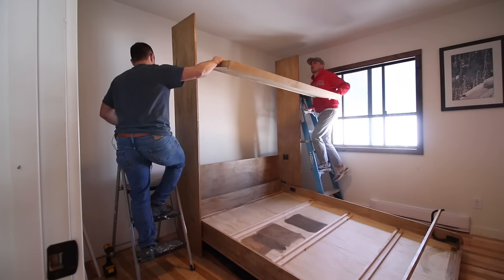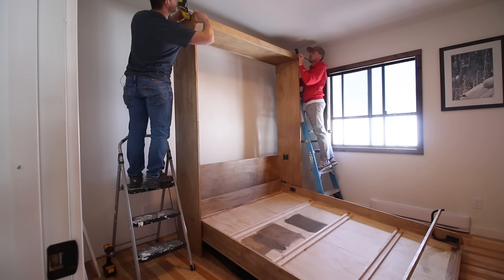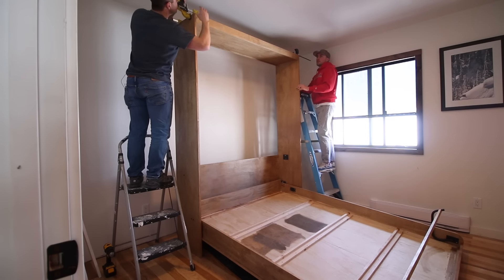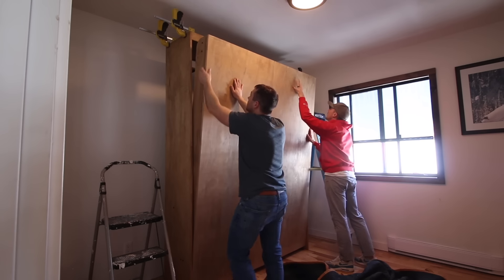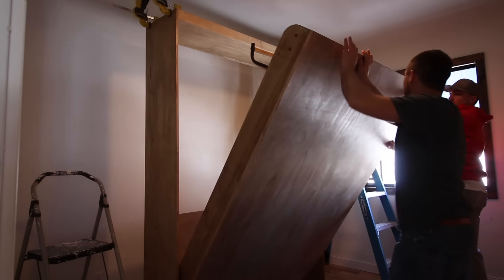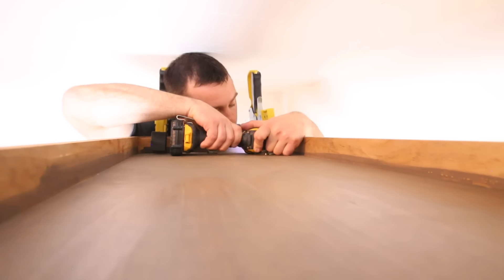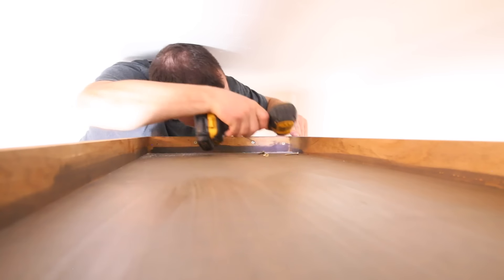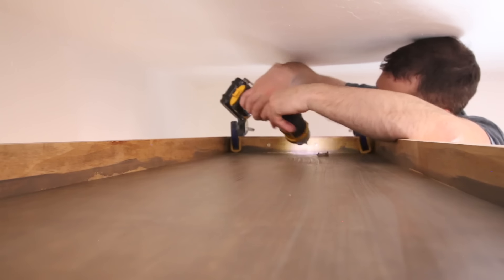Rotate the cabinet verticals and then install the bed's header — use clamps to hold it in place on each side. The header rail should be flush with the top of the cabinet verticals, and the header side with the finish nails should face out toward the room. Slowly lift the bed frame to check that the gap between the frame and the header is fairly even; if needed, adjust the header slightly to improve the gap, then carefully lower the bed frame back down. Use a ladder so you can climb up and install the header — pre-drill four holes on each end from the inside cleat of the header, then attach using four screws on each end. Do not use wood glue for these connections so the bed can be disassembled if it ever needs to be moved.